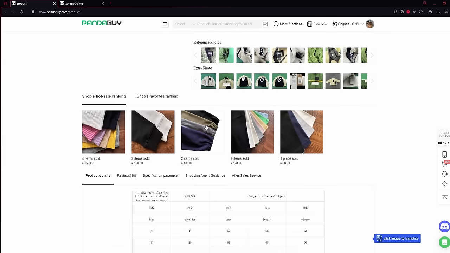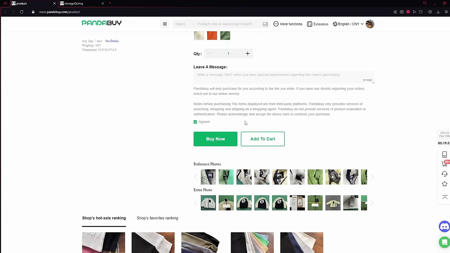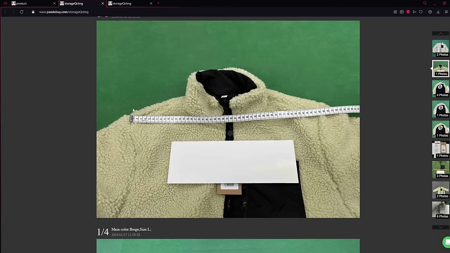When there's no QCs, there's no size chart, you're kind of out of your depth and you need to just get lucky. Order what size you think, ask for extra photos, which we'll cover in a sec, and they can measure the garment for you like so. You can get measurements yourself, but then obviously you do still need to buy and weigh, and it's a whole process. Let's get back to the video now.